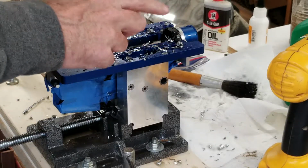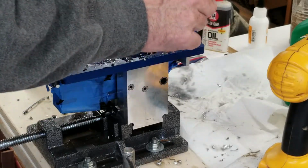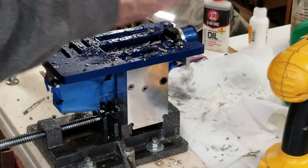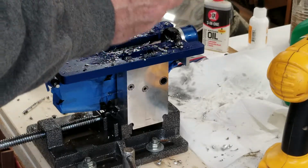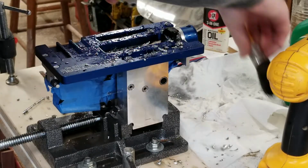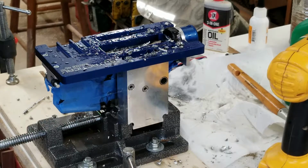Yeah, this is just a hardened steel drill bit guide. So, kind of nice. Not aluminum or anything that won't wear out. It's just as tough as your drill bit, if not maybe even tougher. So, give me a second here, find a vacuum and turn it on. Clean it out and I'll show you what I got.